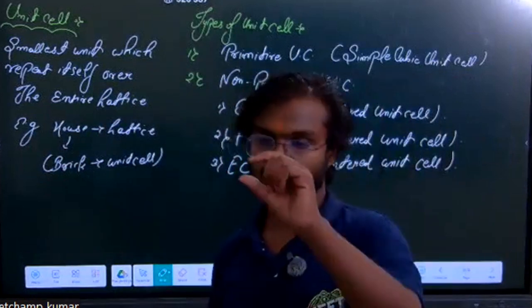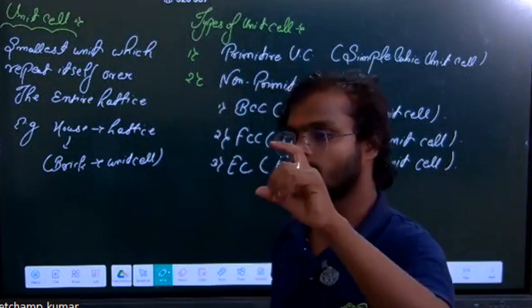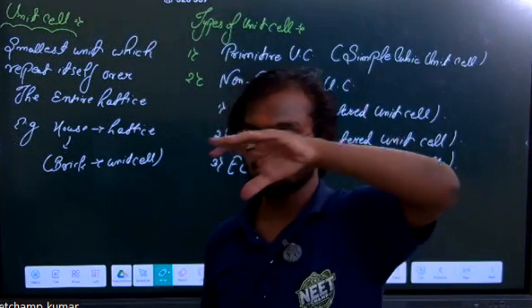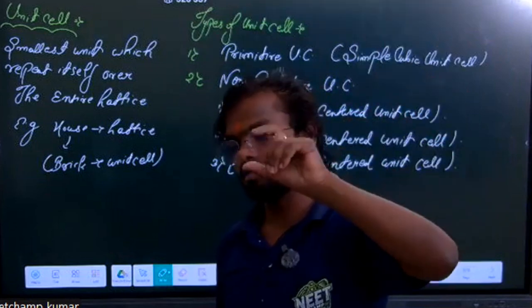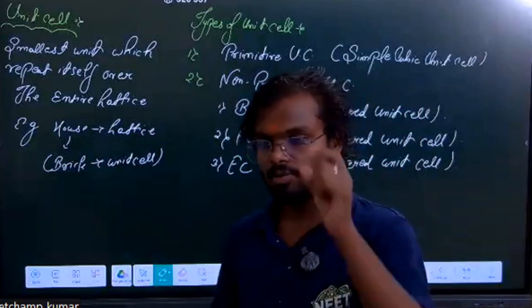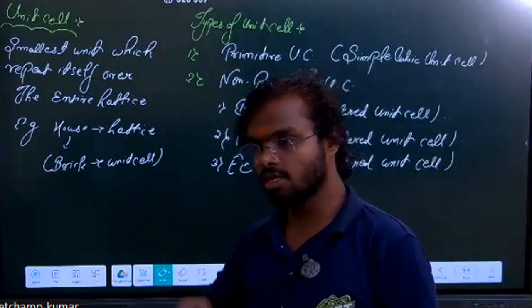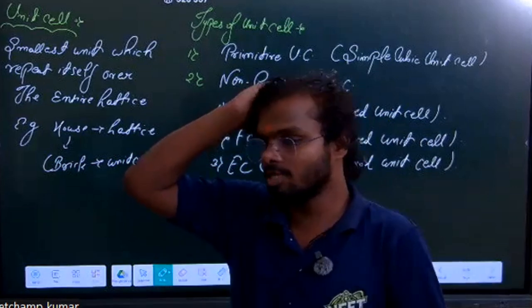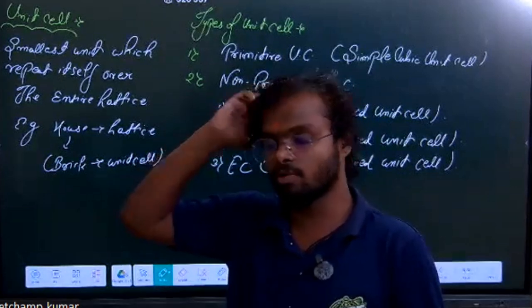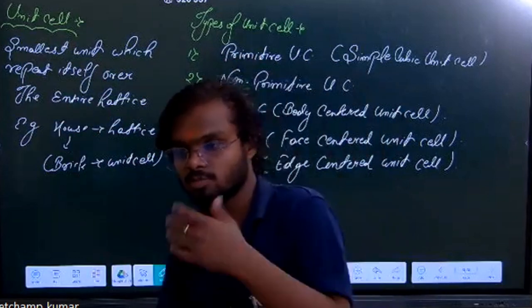A unit cell is the smallest repeating unit. Suppose I have a house, that small brick is going to repeat everywhere to make the complete house. So that brick is important for me, not the house. The important thing is how the brick looks. Similarly here, the lattice is not important for me. The important thing is the unit cell which is going to repeat itself.